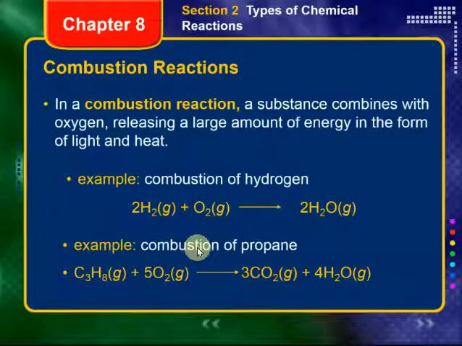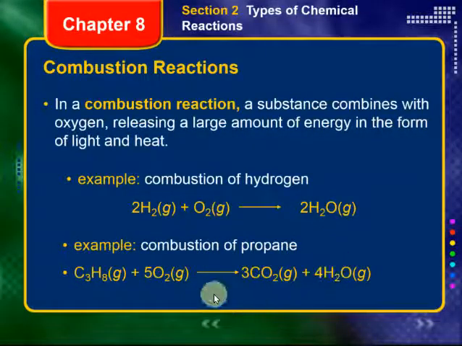We can also combust a hydrocarbon, which is one of the archetypes that we'll need to be familiar with. This is a combustion of a hydrocarbon known as propane. So we have oxygen combining with this hydrocarbon. It's hydrogen, carbon, hydrocarbon. When we have carbon present in the combustion reaction, the products will always be carbon dioxide and water. Now, the ratio at which they occur can change based on what's being combusted, but it's always going to be carbon dioxide and water.